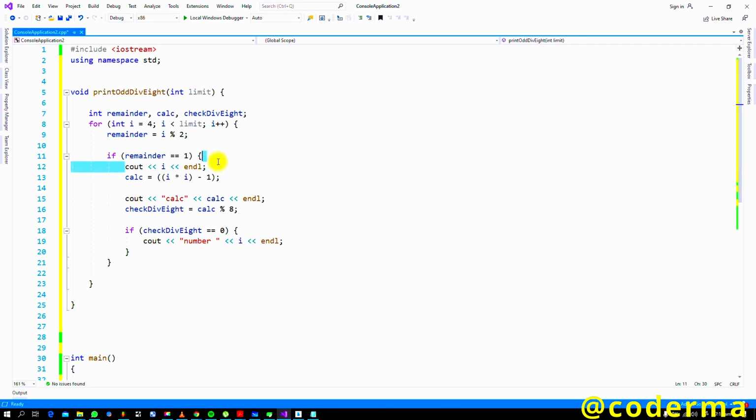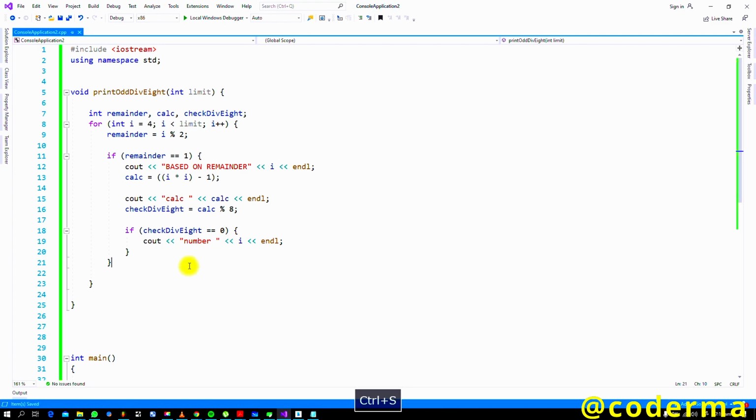So I'm putting the cout statement here to help us see on screen what's going on. It's a cout statement to print i at the time it enters here. So I'll just put a statement here, say based on remainder, right? So we can see what's going on in here. Then I have another cout statement here to show us the calculations that are happening behind the scenes. So calculation. Then I have the last one. This is the official one that should be left in the code. By the time I'm done, I'll remove all of this. This is just to help us understand, to see what's going on behind the scenes.